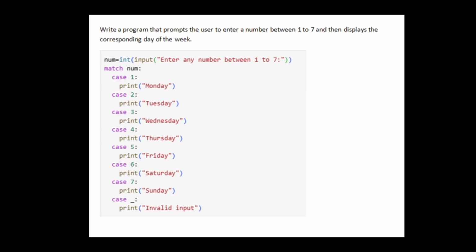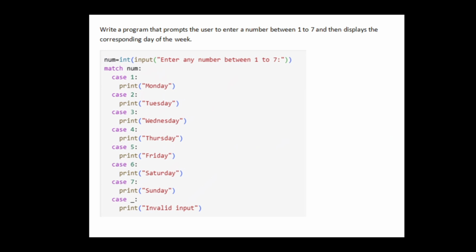Here match num colon, case 1 colon print Monday, case 2 colon print Tuesday, case 3 colon print Wednesday, case 4 colon print Thursday, case 5 colon print Friday, case 6 colon print Saturday, case 7 colon print Sunday, case underscore colon print invalid input.